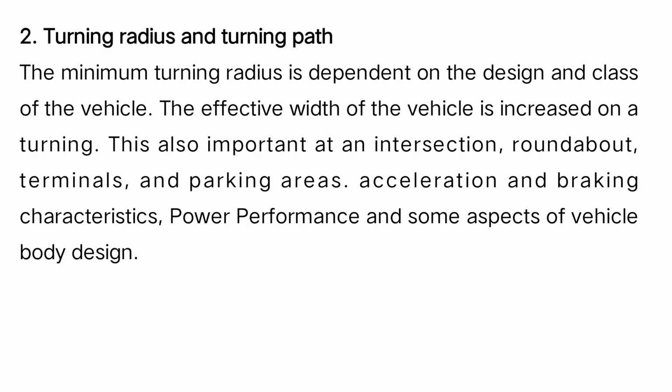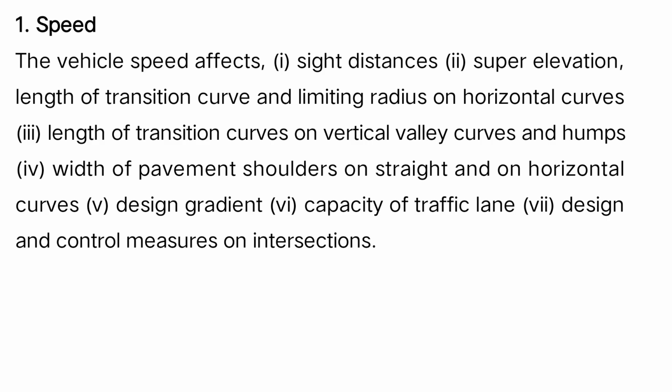Turning radius and turning path. The minimum turning radius depends on the design and class of the vehicle. The effective width of the vehicle is increased on a turning. This is also important at an intersection, road, roundabout, terminals, and parking areas. Acceleration and braking characteristics, power performance, and some aspects of vehicle body design.